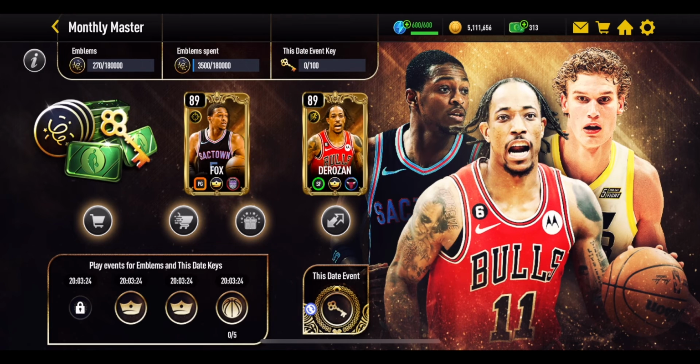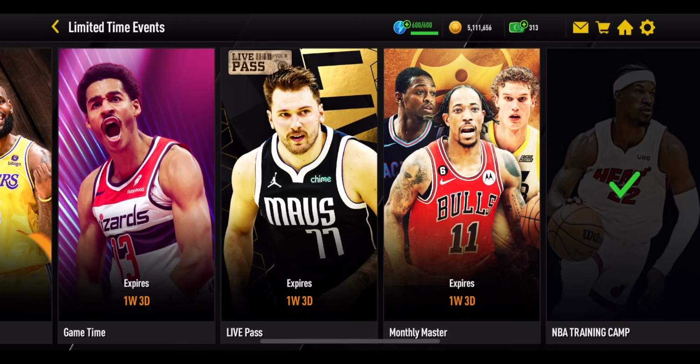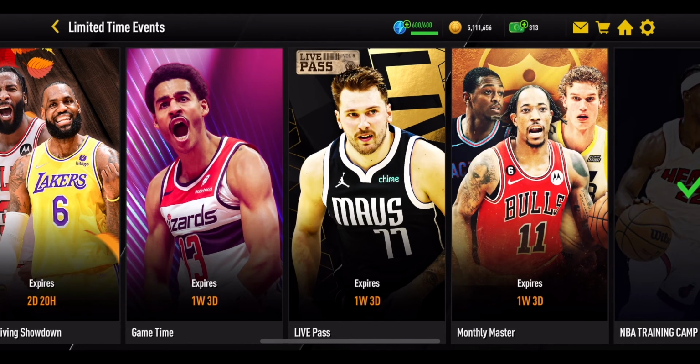But that is again a very helpful way of getting yourself a good amount of NBA cash. Now, those are two specific limited time events that are going to give you that NBA cash, but there are some promos in the live today section of the game that we have had previously that do give out a good amount of NBA cash.